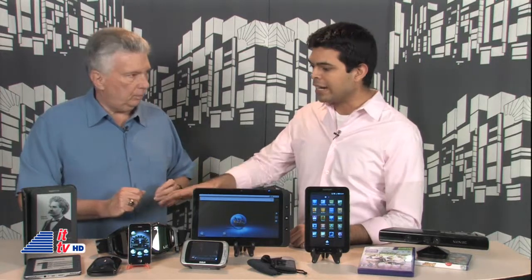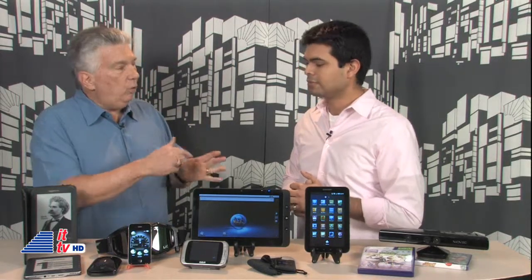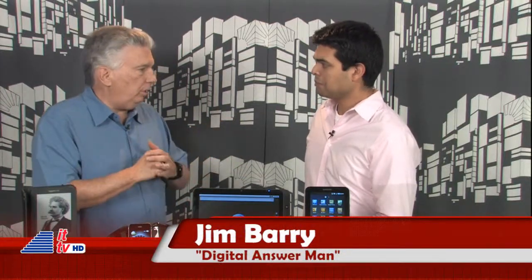How do you feel about reading on a dedicated e-book reader versus a tablet where you can do more than just reading? It depends on what you want to do. If you just want to read and you're on a budget, the e-book readers give you a terrific selection. If you want color, magazines, and newspapers, then you'll want one of these touchscreen tablets — like the Nook from Barnes & Noble, the iPad, the Androids, the Samsung Galaxy, and all the other choices.